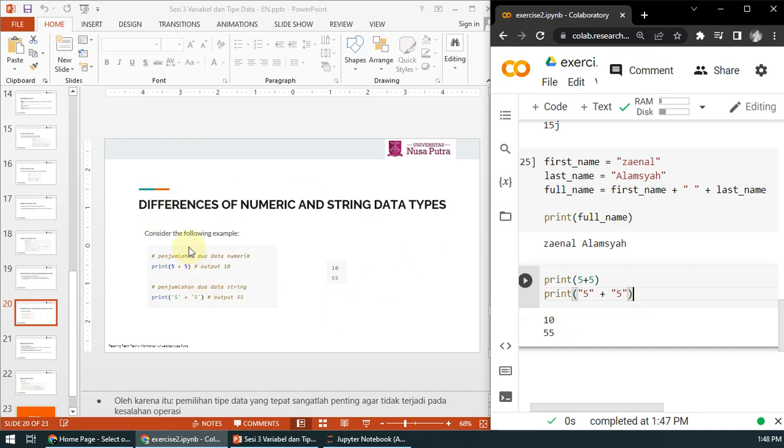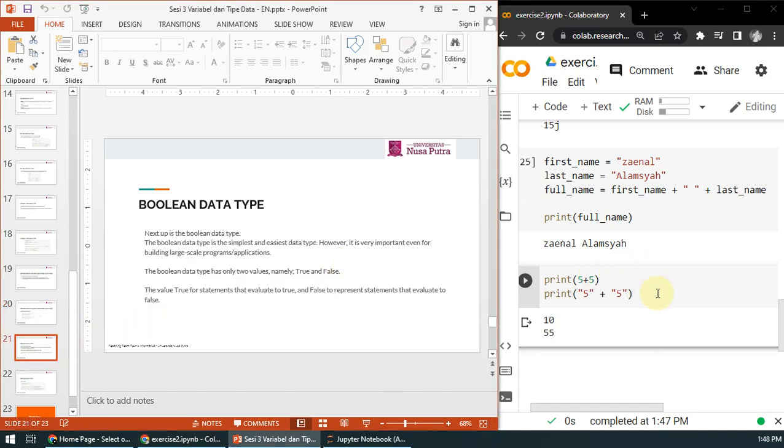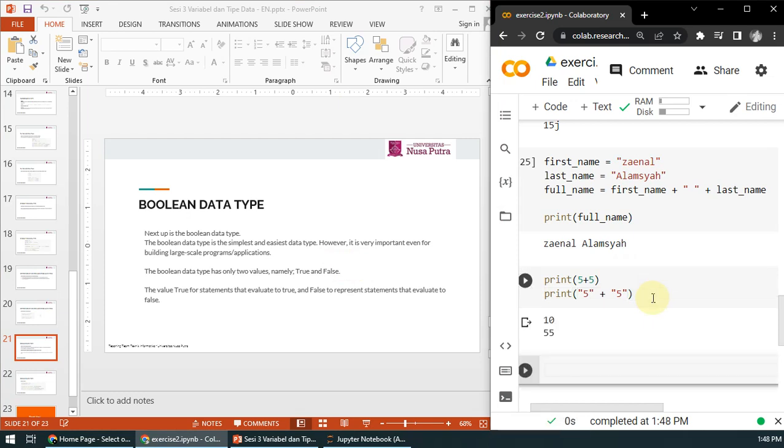Okay, let's see how this differs, like I said before. Next is the Boolean data type. The Boolean data type is the simplest and easiest data type. However, it is very important even for building large-scale programs or applications.